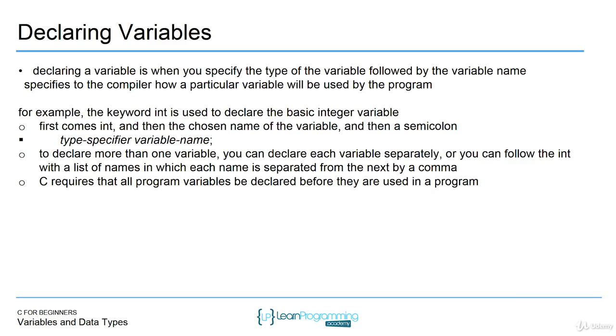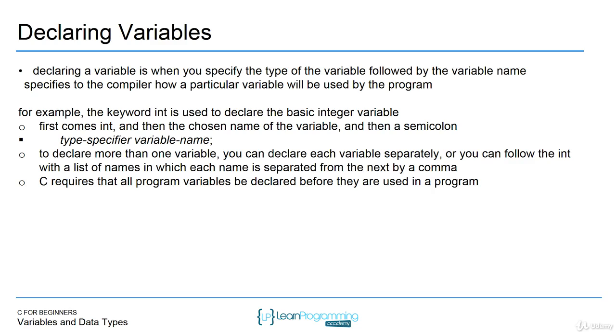And so if you wanted to create that in your program, you'd first have to identify the data type, the keyword, which is int. Then you'd have to have the name of your variable. That's also referred to as an identifier. And then at the end, you'd have to have a semicolon, because remember in C, semicolons end all statements. So the actual syntax looks like the type specifier or data type, followed by the variable name, followed by the semicolon. You can also declare more than one variable on a single line by using a comma, or you can declare variables on separate lines. It all depends, but there is syntax for comma separated variables.